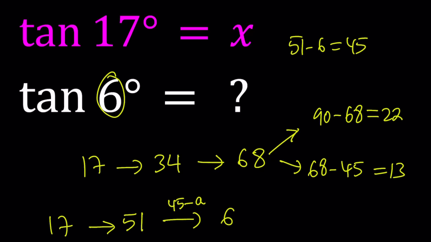Make sense? And obviously it's not 45 minus a, I should say 51 minus 45. Okay, this is probably a better way to write it. So get the idea, I triple and then subtract 45 from it.